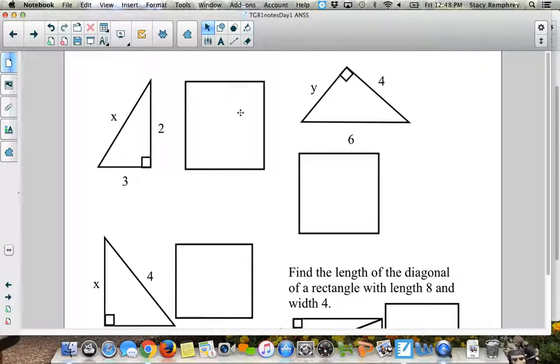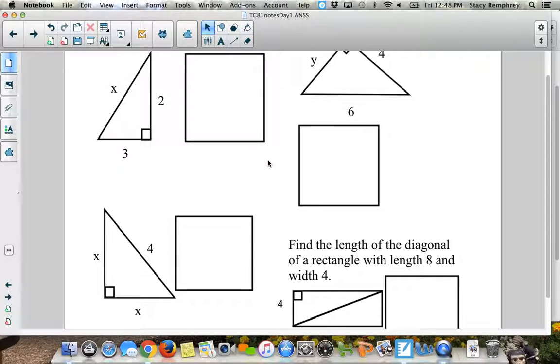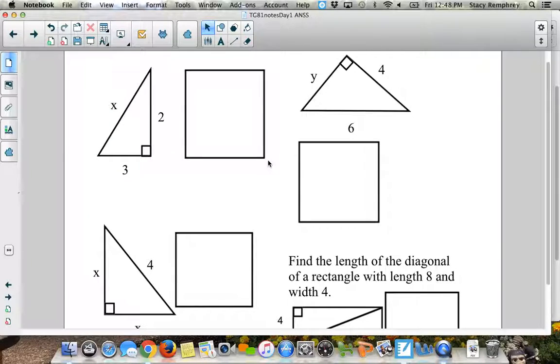All right, so over here, all these white squares here are me hiding answers, so don't try those. In this first triangle, you're finding x, and then you're finding y. You're going to find x over here, and I kind of drew the picture for you here. So what I'd really like you to do is to push pause and try this on your own. And then push pause, work through these problems, then come back and check your answers. I am going to be looking for these notes, so please make sure you are taking these notes.